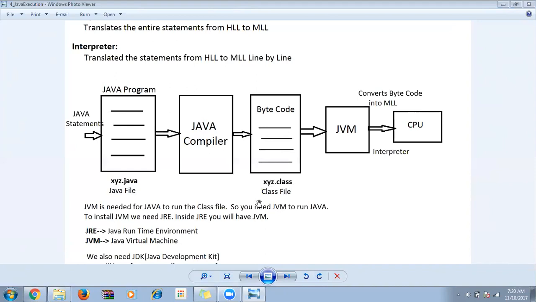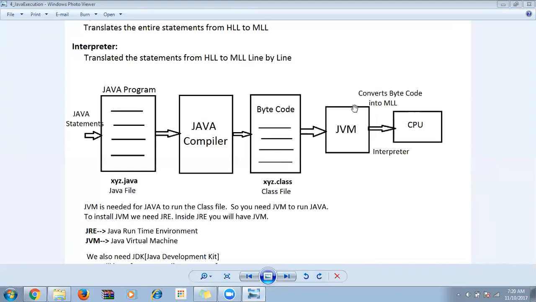It is not directly given for execution. It creates a .class file with its own type of conversion. Then that .class file will be given to the JVM, the Java Virtual Machine. After that, it will be given to the CPU for execution.